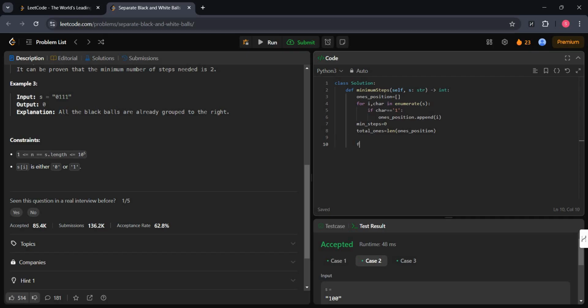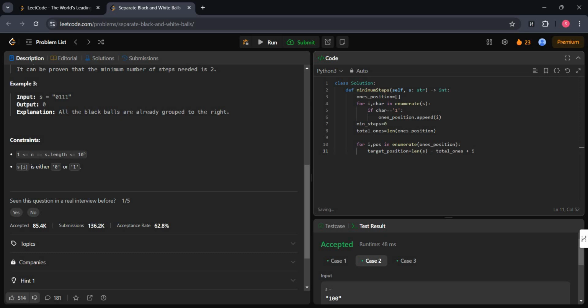Okay, so for i and pos in enumerate of ones_position, what are we doing here? target_position equals length of s minus total_ones plus i.